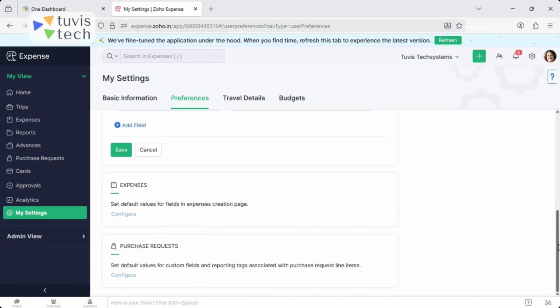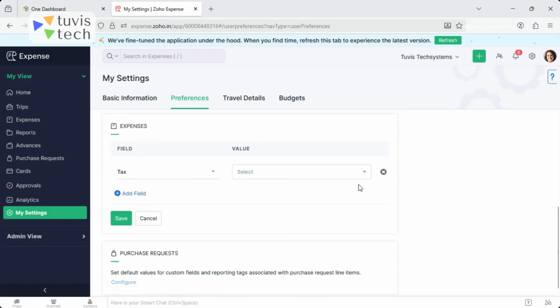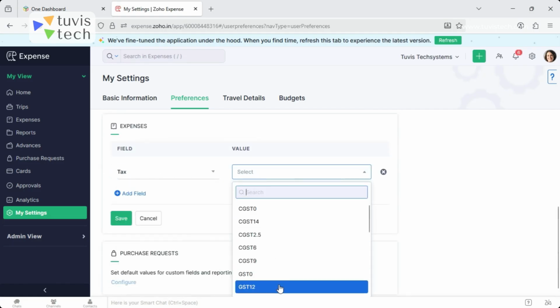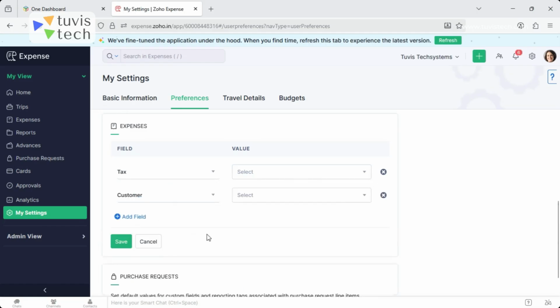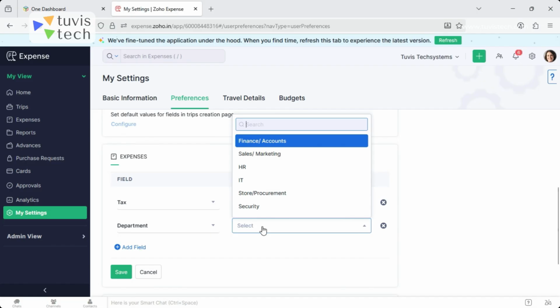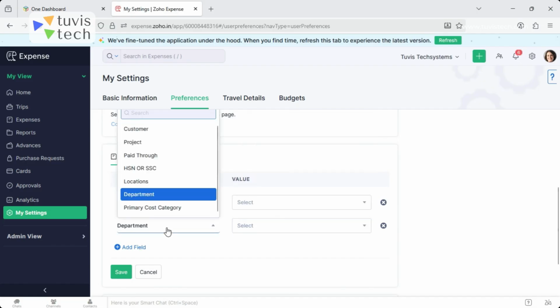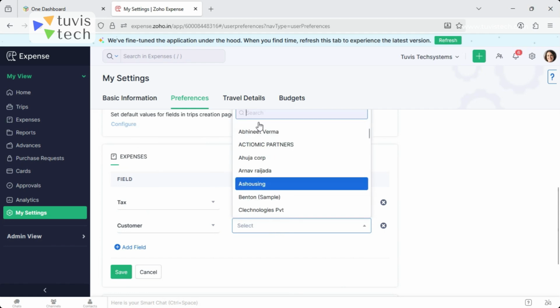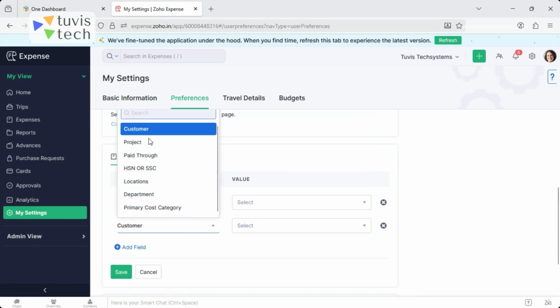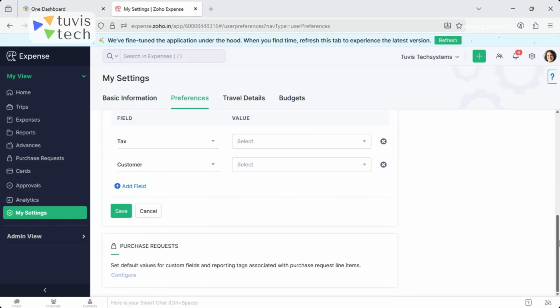And you have all the expense configurations also. You can add all your expense details here as a one-time activity, and you can add the taxes which are applicable here inside that. You can add the taxes. You can add more fields like which customer you are actually going to visit, which department you are in. So there are different options which you can select here, and you can always customize and add your preferences here depending on the different categories inside Zoho Expense, and then you can save that.